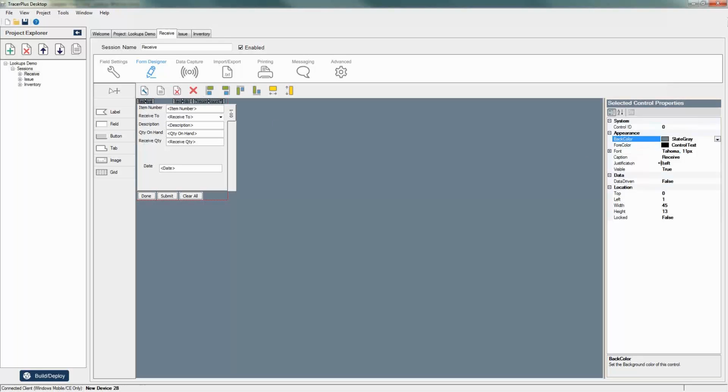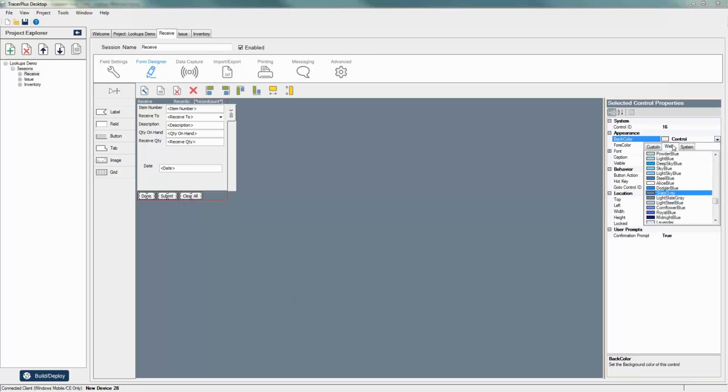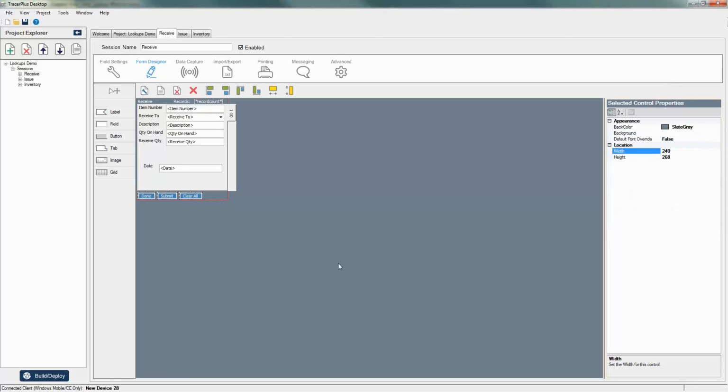And we'll change our text to a white color. And maybe we'll give the buttons a little different color here. So there's our finished session.